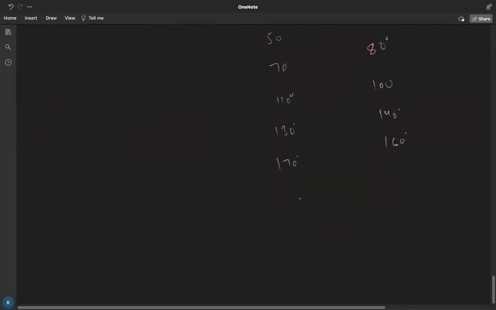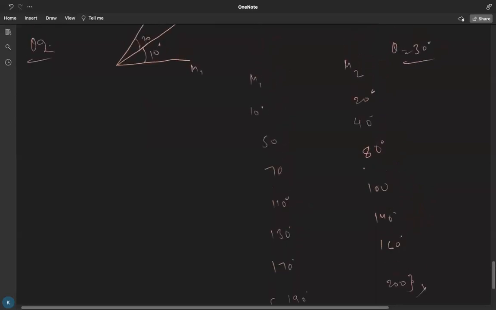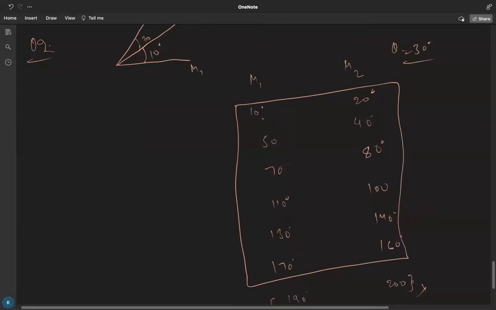After that, if you write, there will be 190 degree and there will be 200 degree, which is not considered, because we have to stop when the angle we get is equal to or greater than 180 degree. So this case we don't have to consider. So we have just considered these. So how many images till now here? The total number of images is 1, 2, 3, 4, 5, 6, 12. Right, now we get the 12 images.